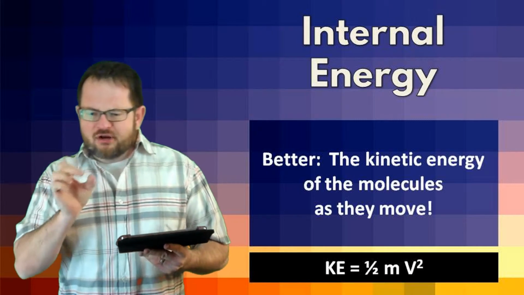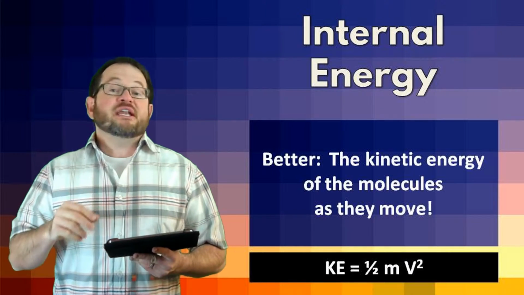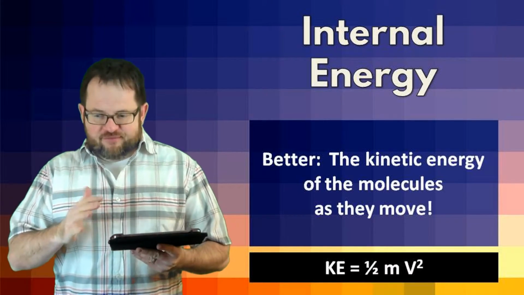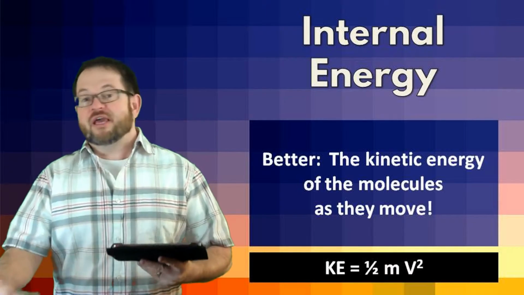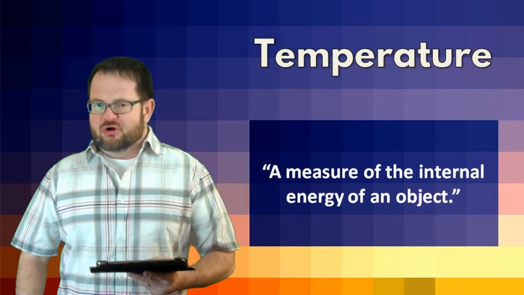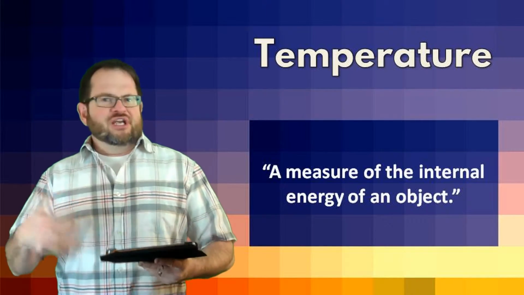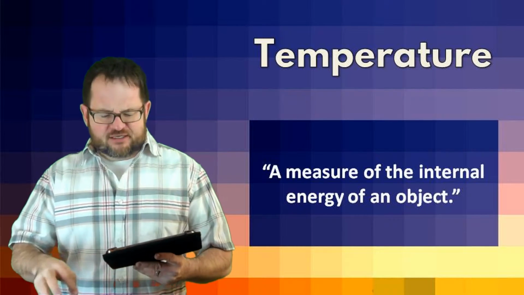So all of your little molecules are moving around. Each one has a little bit of mass, and each one's wiggling around. If you added up all the kinetic energy of all those little molecules that make something up, that's how much internal energy it has. That's very closely related to the idea of temperature. You can imagine in a class that's about climate change and global warming, that's where we're headed with this stuff, understanding how the temperature is affected.